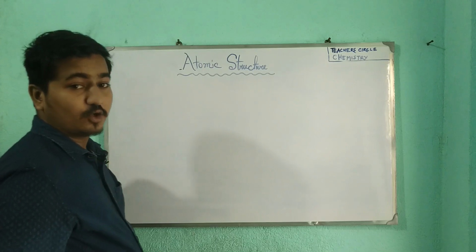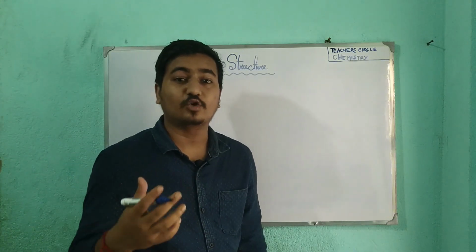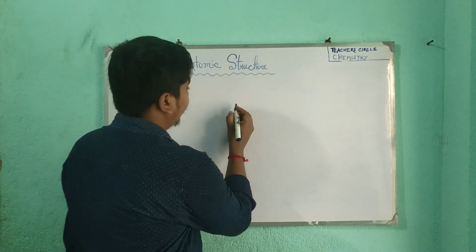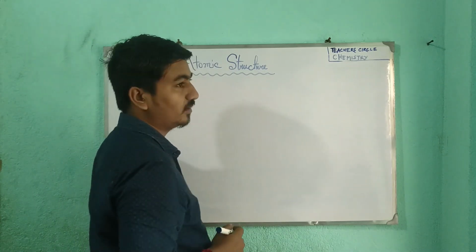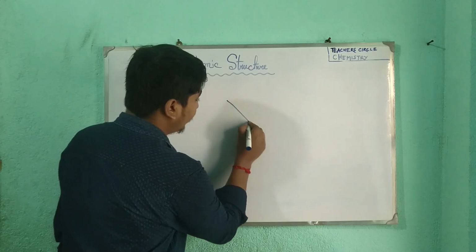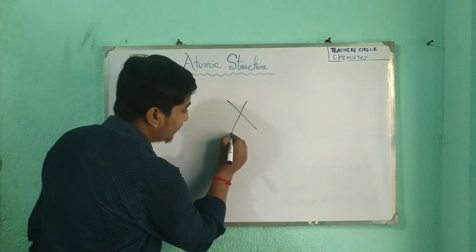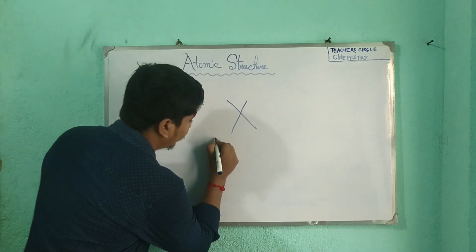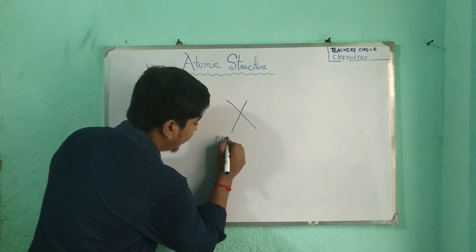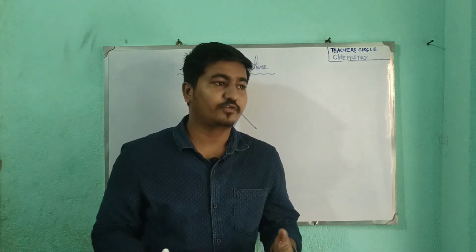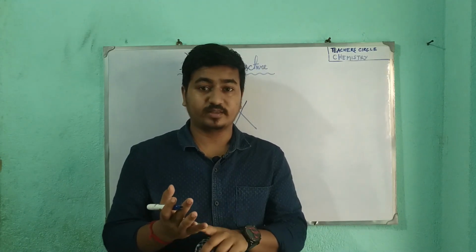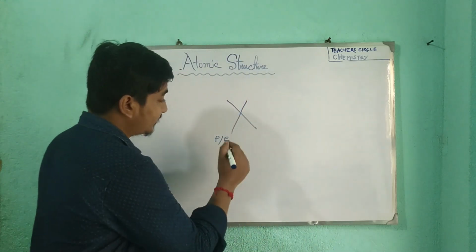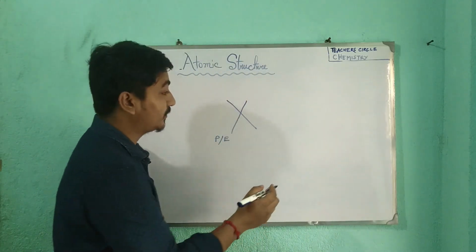To know about the atomic structure, we have to know the atomic number. What is an atomic number? Basically, an atomic number is equal to the number of electrons or the number of protons. Let's take an element X. Then the atomic number will be the number of protons or the number of electrons. As all of you know, the atomic number starts from 1, that is hydrogen, helium, lithium, beryllium, boron, and so on.